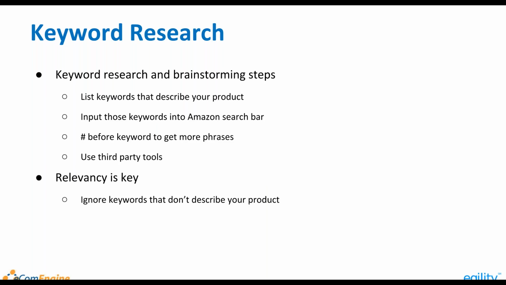What you end up doing is attracting customers who have zero interest in buying your product. Your conversion rate drops. Amazon's algorithms see that. They start pushing you down in search results. It's just bad all the way around. So ignore any keywords that really don't describe your product, even if they look attractive from a search volume standpoint.